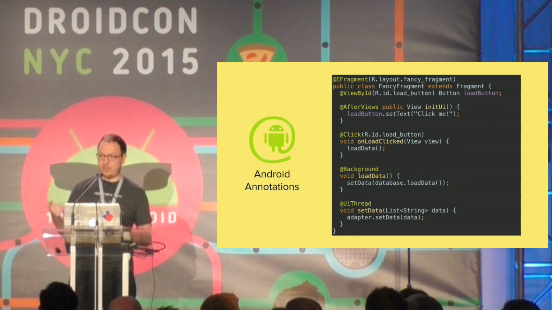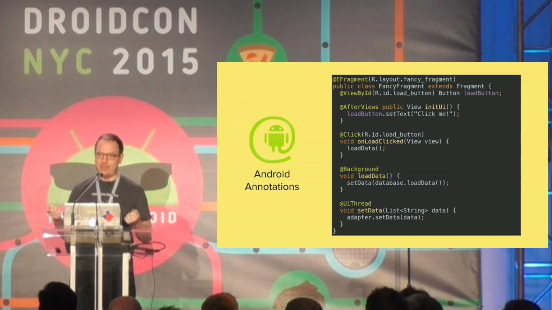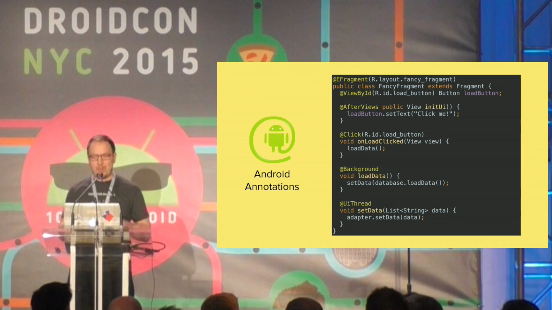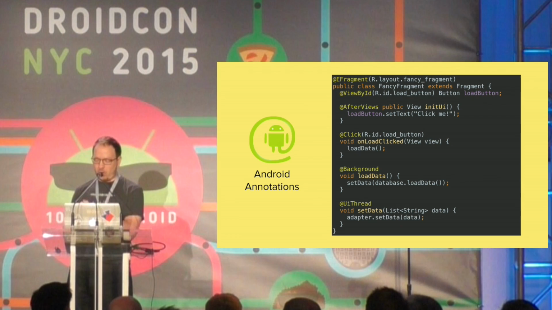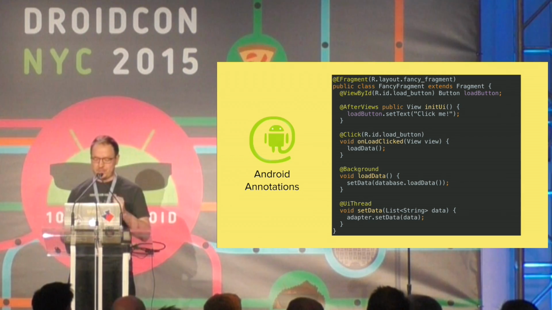It's actually by PY, who's also at Square. But he's long since donated the project to somebody else for maintaining, so I don't think he's used it for quite some time. But basically, Android Annotations had the mission to eliminate boilerplate at all costs. And some of those costs were high, some were low, but let me just show you quickly what it does.